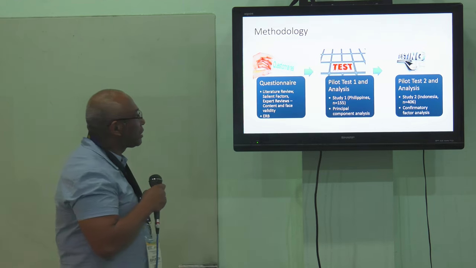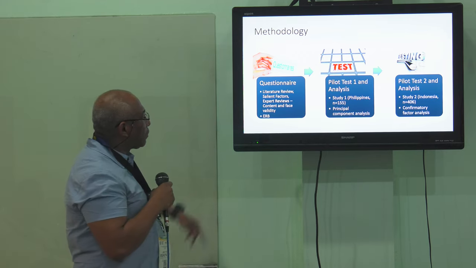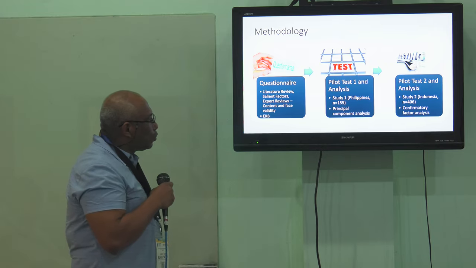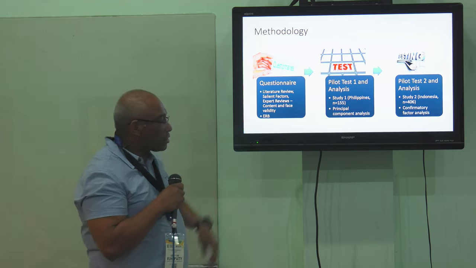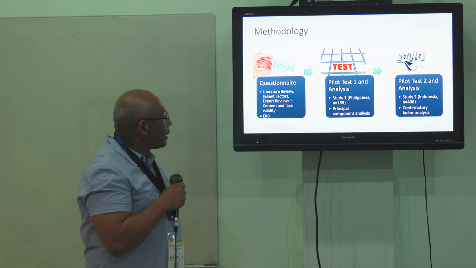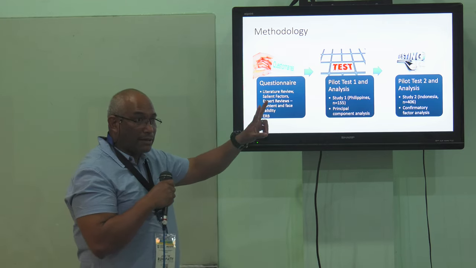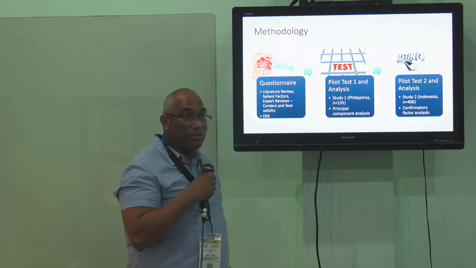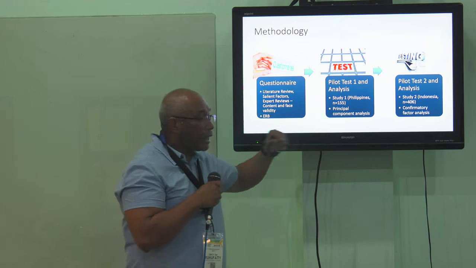We went through the following procedures. I have some literature that later on we can discuss if you would like to. We reviewed literature, identified salient factors, and talked to experts from the applied theology department. So we went through the process of ensuring the content validity of the instrument. And then we, of course, got ERB approval. And then we did two pilot tests with that instrument. The first pilot test was done in the Philippines with 155 church members. And then we used principal component analysis for that.